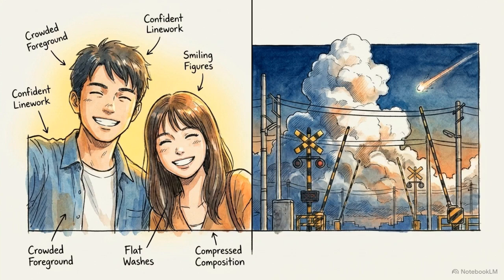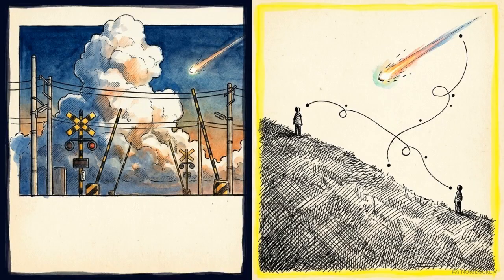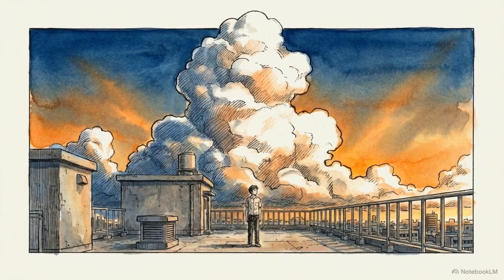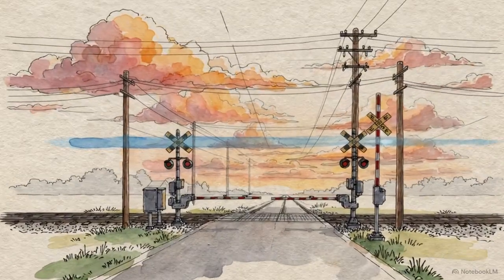Look at the difference. The image on the left has characters smiling close to the camera, which feels crowded. The image on the right uses small, separated figures looking up at a meteor streak. The spacing and the weather create an immediate sense of longing. Pushing the scale of your space and treating the weather as active dialogue gives your AI art a distinct sense of authorship. And here is the final output.